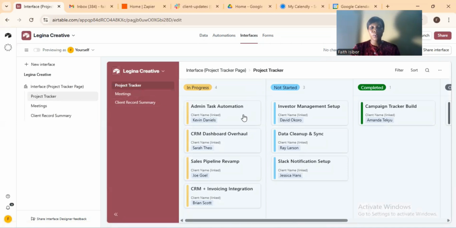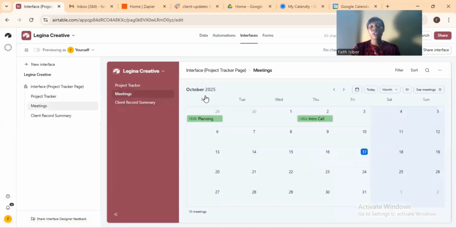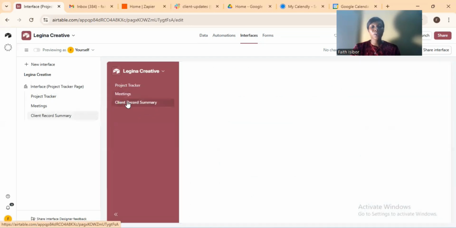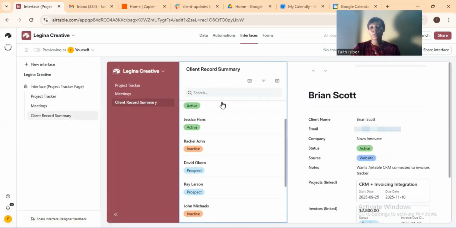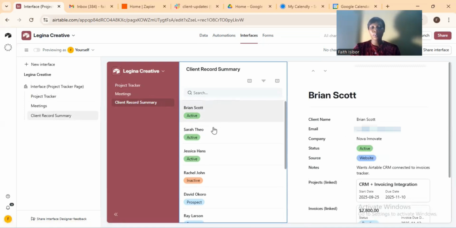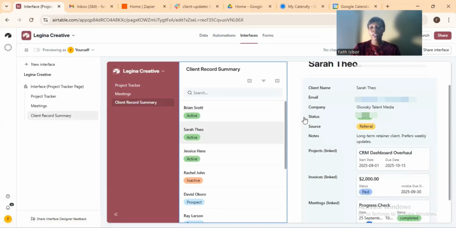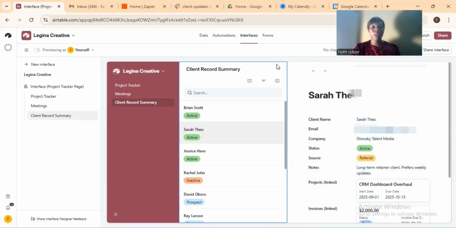The meeting section keeps a record of the due dates and upcoming meetings, and it is in a calendar interface. And here we have the client's record summary, where you can easily see just a little summary, an overview of each client on the table.